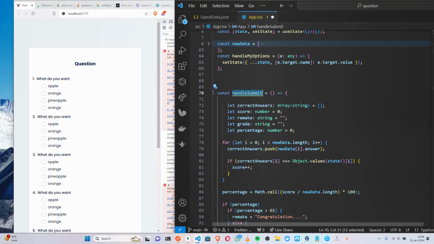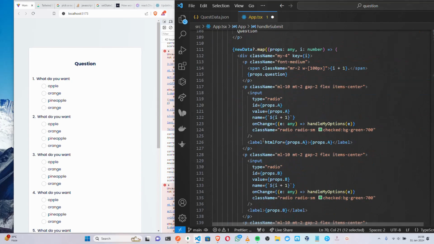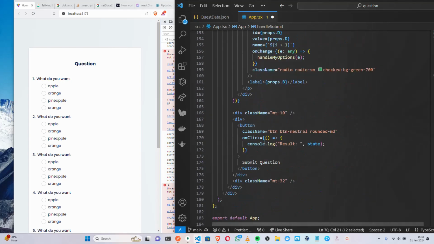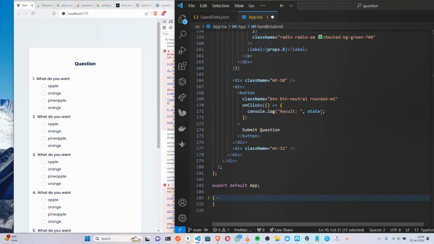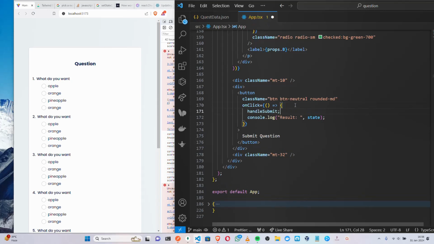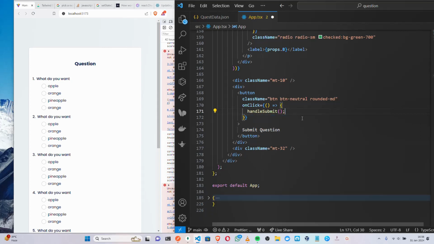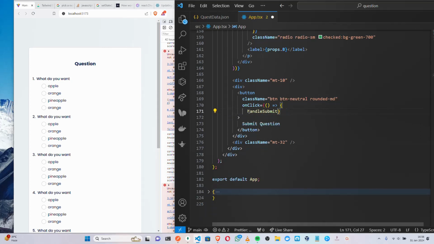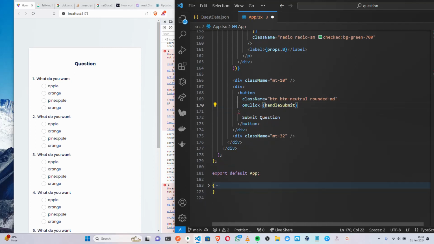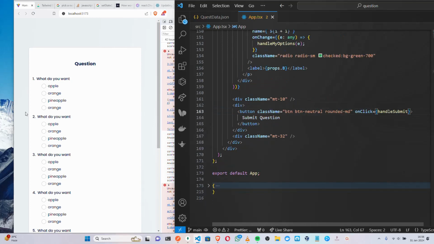So this now would exist inside here. So we don't need here. In fact, we don't need here. Okay.